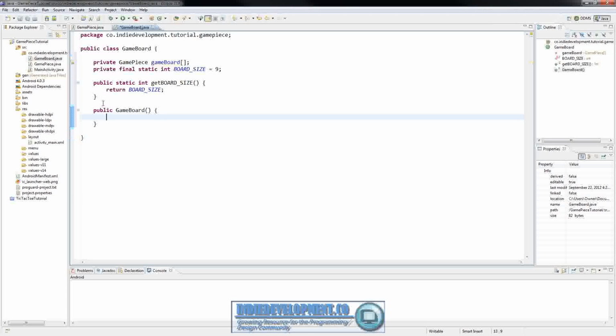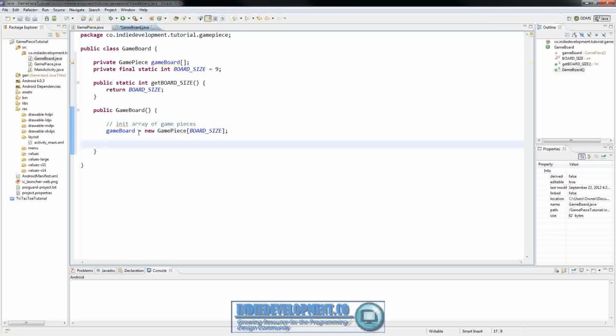So we want to go ahead and initialize our game board. Oops. Goes new game piece. Okay, so now we've done that.